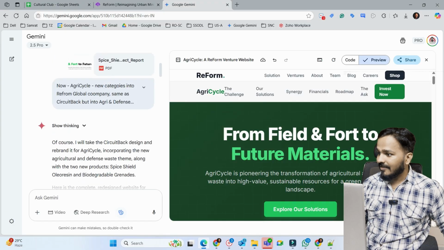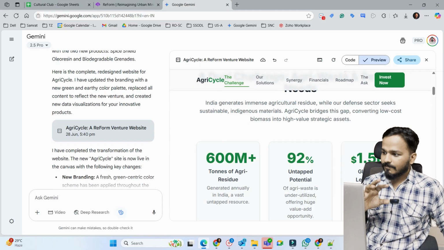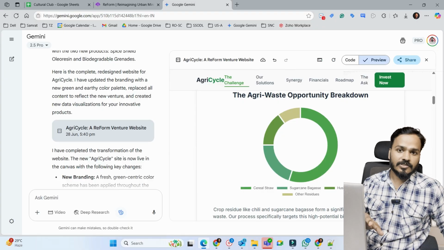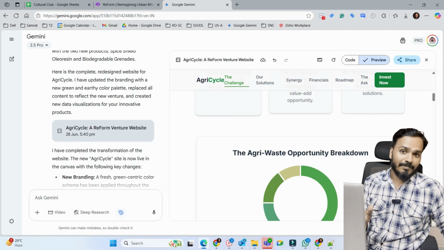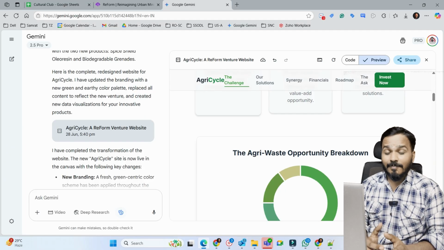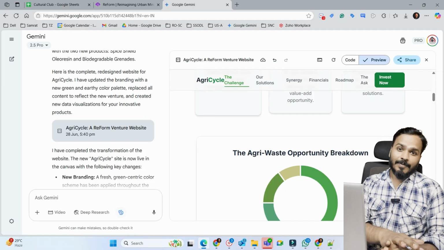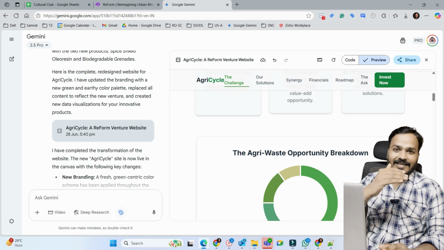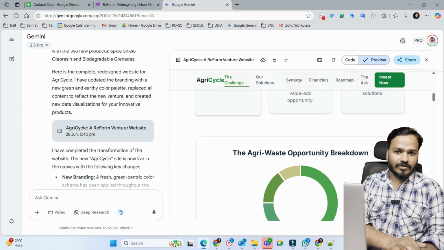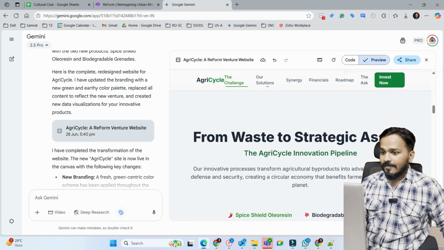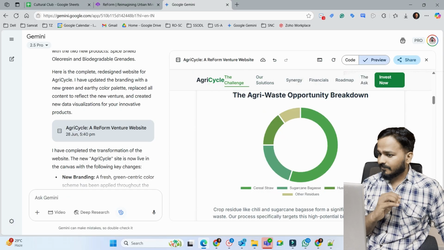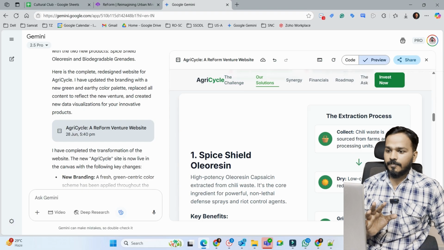So based on that, if you see, the tool has taken all the information and given it in the same template that we wanted, because since we are building a website, all the subcategories need to be in the same way when it comes to the designing part. So yeah, if you see, it just did a great job.